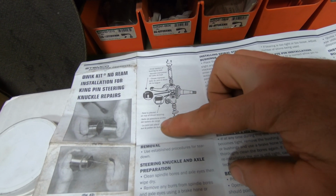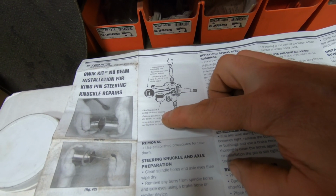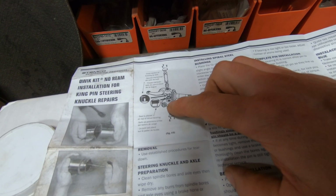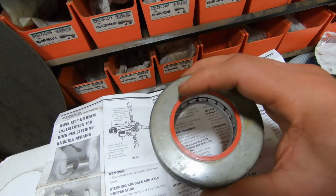You're going to place a lip seal. I think it's going to go in here. This says seal is placed on top of thrust bearing, but I do not believe that it goes there. I believe it goes in the knuckle here. There actually is a little bit of a seal on this, and this is up.